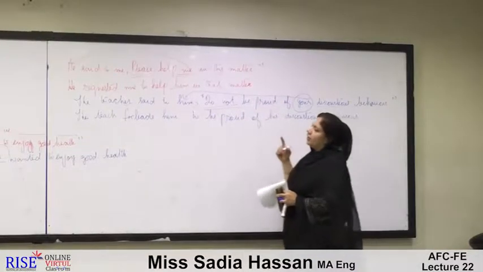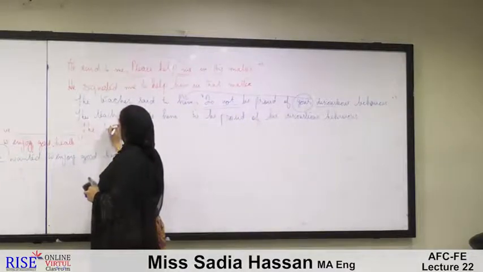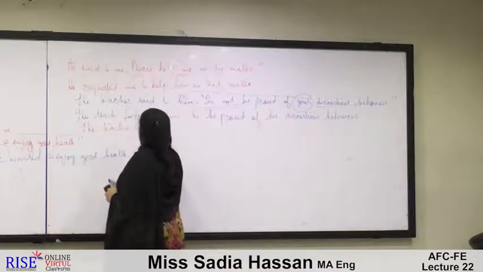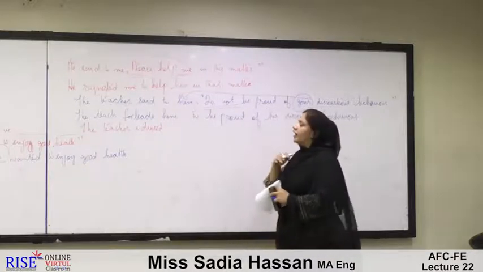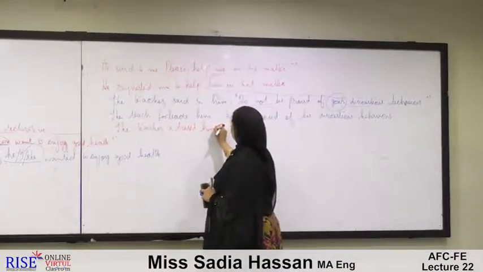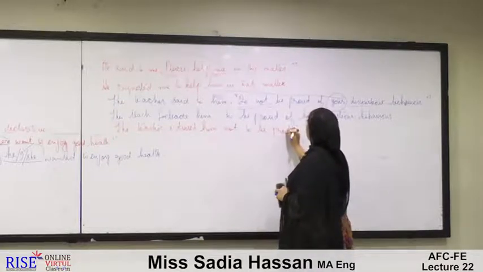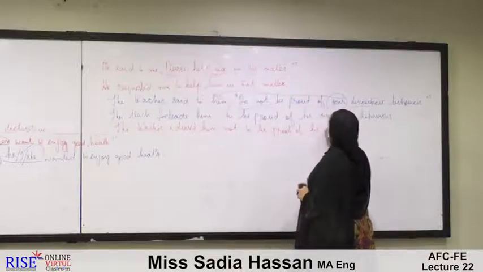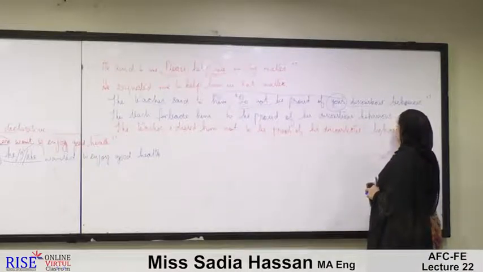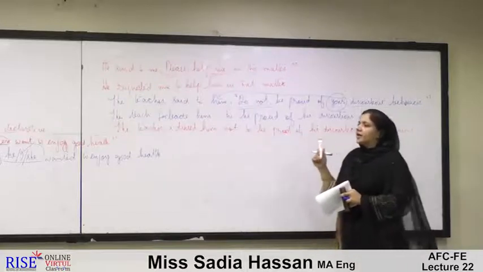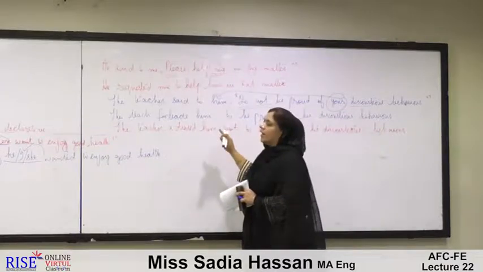We could do it in another way. How? We could attempt it in this way as well. The teacher advised him. See, whenever the teacher or parents are asking us to do anything, that is the level of advice. The teacher advised him not to be proud of his discourteous behavior. Whenever the forbade is there, we have always some other choice. So I have informed you both the ways you could attempt this question.